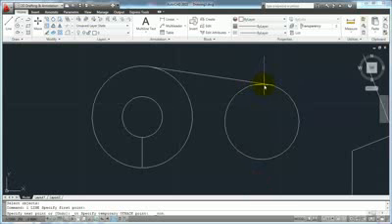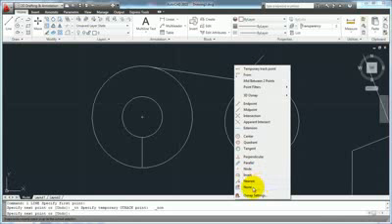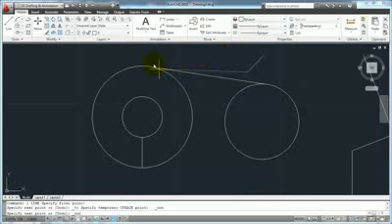What that's going to do is temporarily, at least for this pick point, disable my object snaps so they're not turning on. So I'm going to pick somewhere here. Now on my next point, they're going to pop up and turn back on again. Just by picking the none object snap, that temporarily turns them off for this next pick. So that's how you can easily turn them off for one pick.